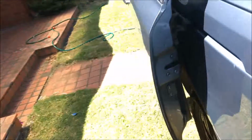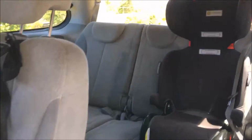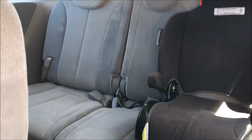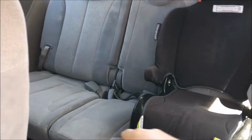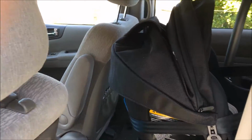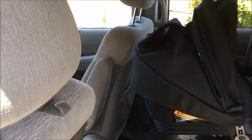I'll just show you the seats. So here I've got the seats up, and so I'll have two kids at the back. I hate using that middle seat because it's only got a lap belt and I really don't like those. So they've both got their lap sashes on the sides. Baby will be in the middle. Kai will be over there in his booster. He's got to squeeze past though, but he says he doesn't mind. I don't know, that would really annoy me.